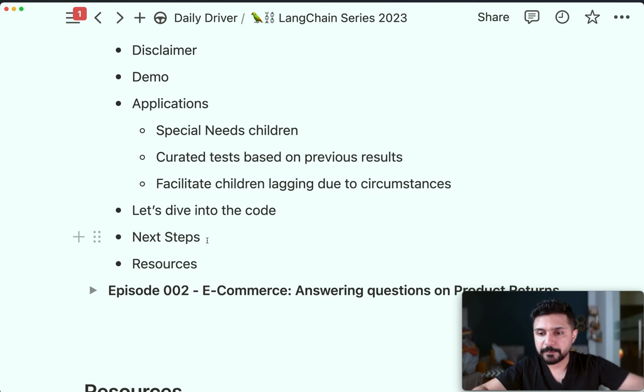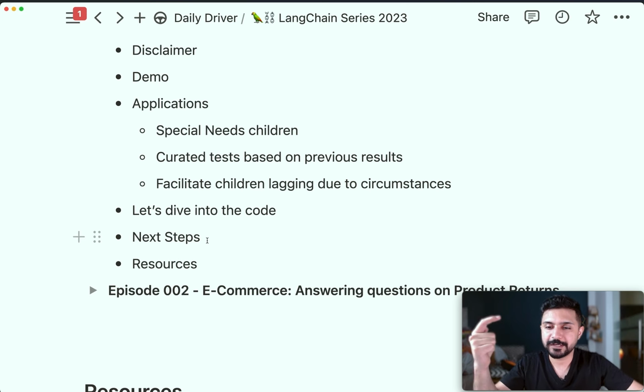Let's talk about the next steps now. Once you have something which can generate questions on some content, and something which can evaluate those questions, you can plug multiple pieces into it. You could give it a database of, let's say, 100 students and give it the scores they have achieved across, let's say, the last 3 tests: one on trigonometry, one on shapes and volumes, and one on, I don't know, English comprehension.